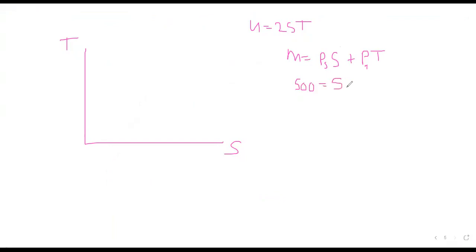Then shoes are costing what? 50. And the price of partying is not given. So 500 over 50 can be computed as 10. And this one will be 500 divided by the price of partying, PT, which is not given. So it can be left as an equation unless we're given the price itself. Okay.